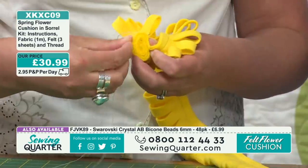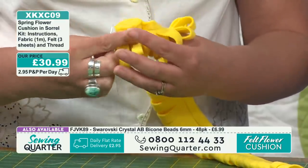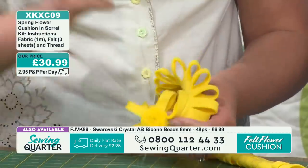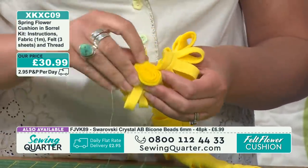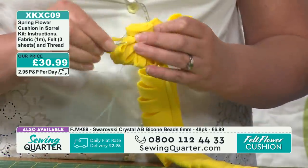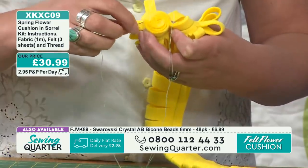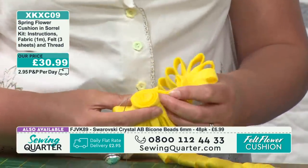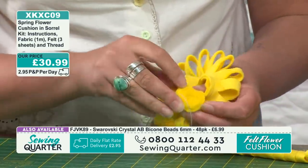Okay, so again, this is a nice one to do in the garden. It is, isn't it? Maybe save your gin and tonic till after you've done this bit. Oh no, you can easily do a gin and tonic while you're doing this. You reckon? Yeah. You can sew and gin, can you? Totally. I like to think I get better. Really? Or I just don't care as much. I've not quite figured out which one it is yet, to be honest.